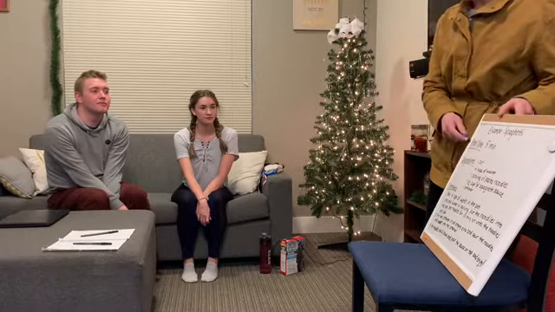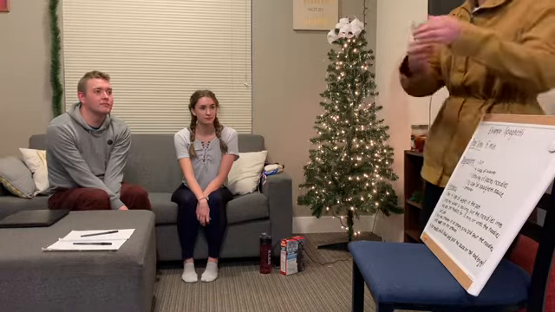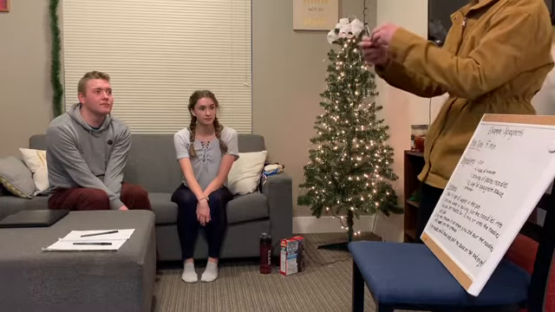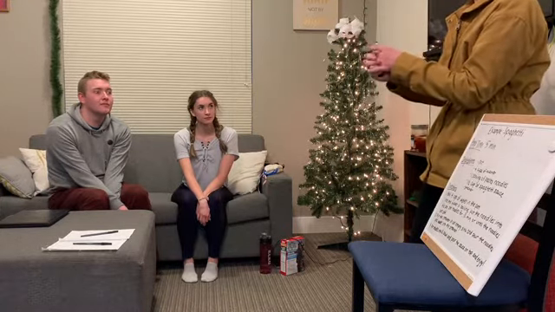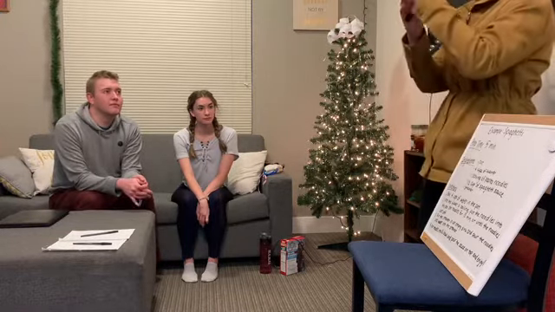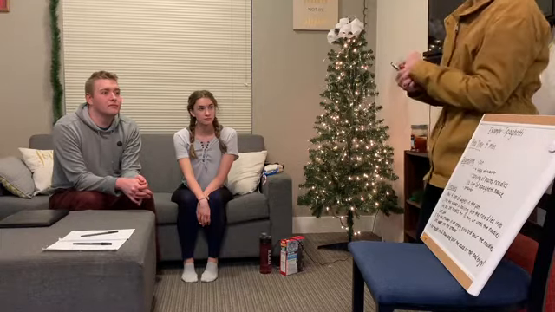So prep time is the amount of time it takes to make something or to get it started. Ingredients is the food or liquid items that you put in your recipe to make your food. And directions is the list of instructions that you want to use in order to make your food.